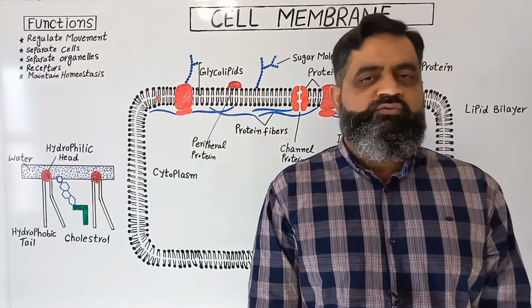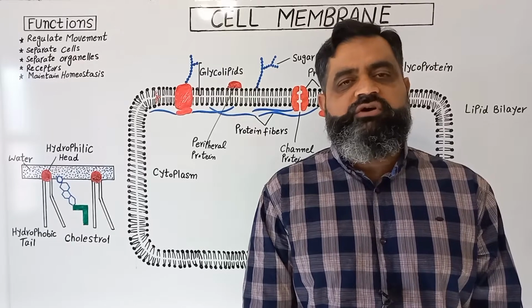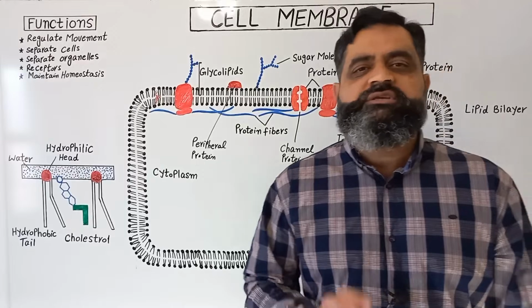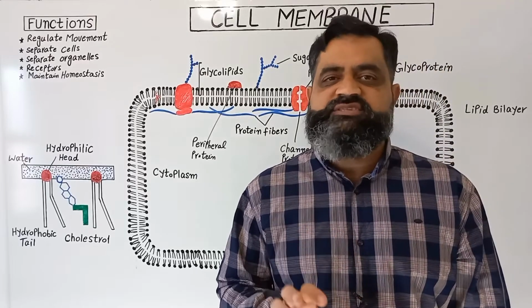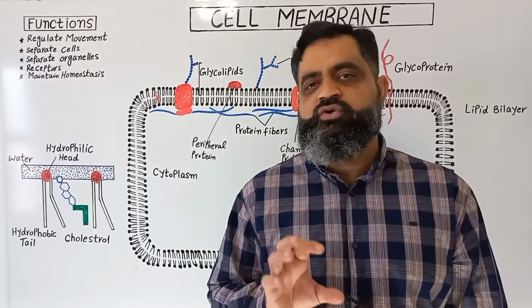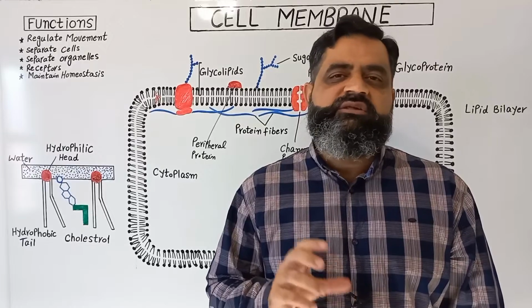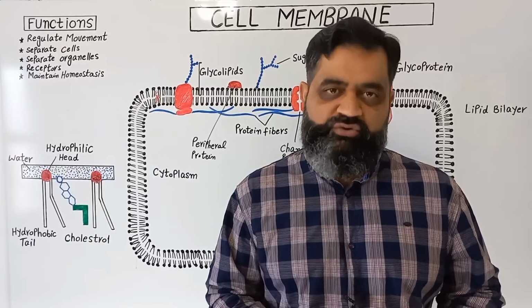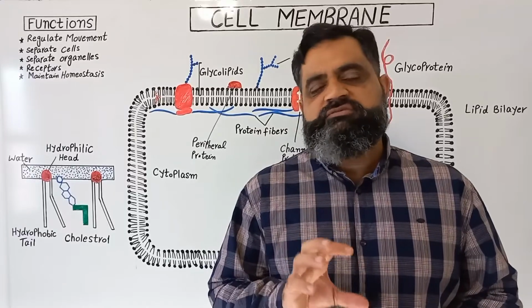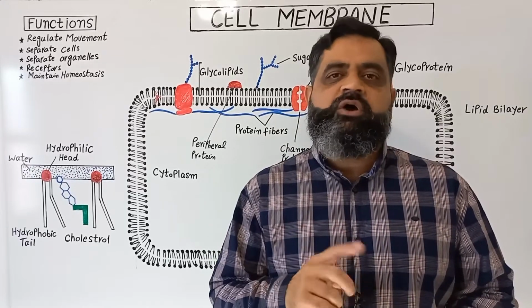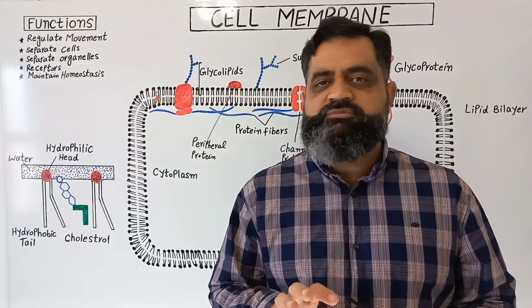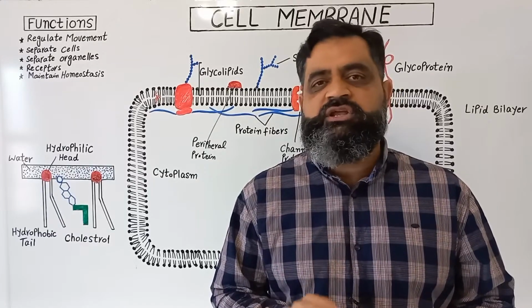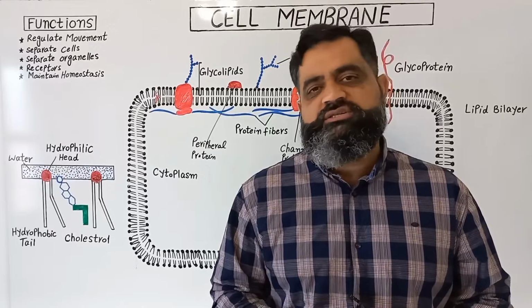In this video lecture, we are going to discuss the structure and function of the cell membrane. As you know, the cell membrane is a basic component of all living cells, either prokaryotic or eukaryotic cells. And it is a major part of all the organelles present inside a eukaryotic cell. So if the membrane is present just outside the cell, then it is known as plasma membrane, but all other membranes present inside the cell, including plasma membrane, are known as cell membrane.